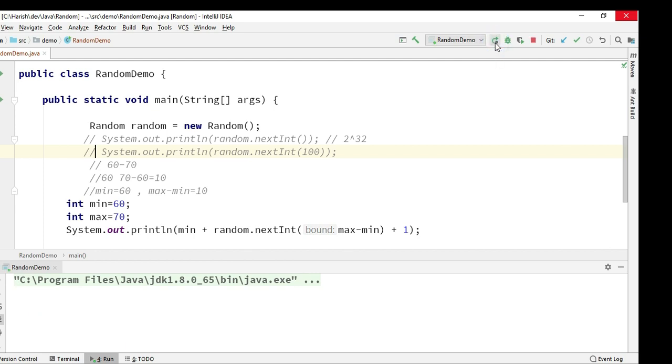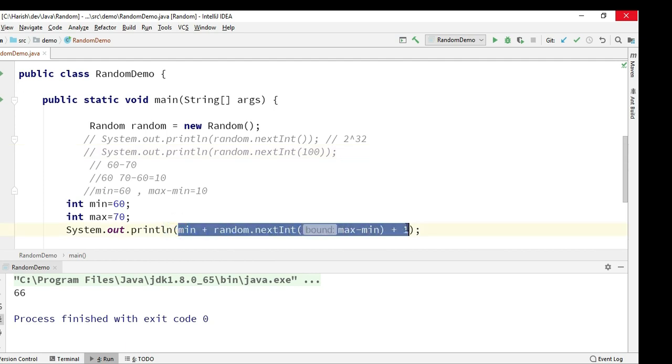They are not going outside, 62, 61, 68. So this way, using this specific expression, we can get a random number between two numbers, and we can make them inclusive by adding 1.